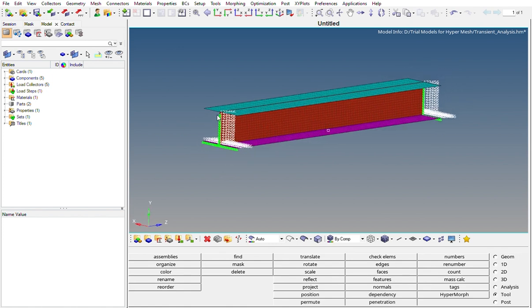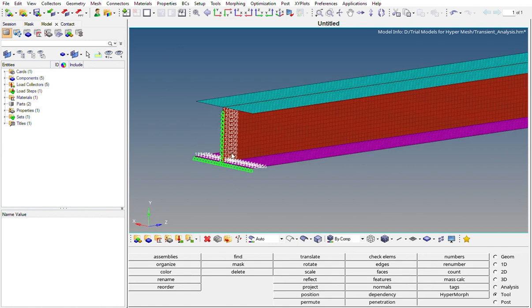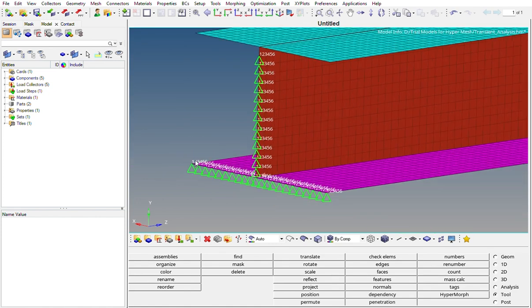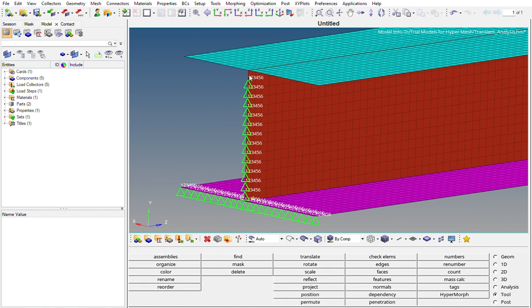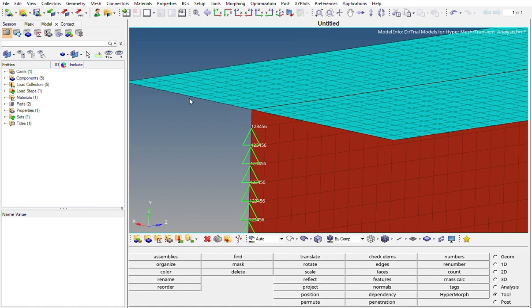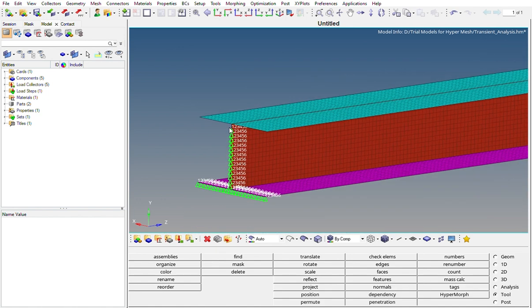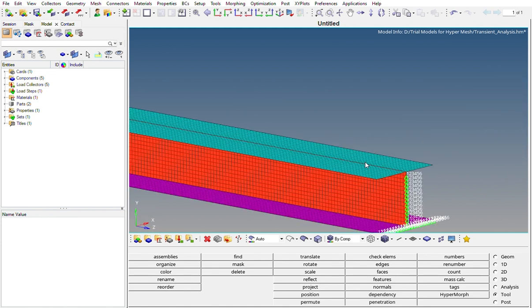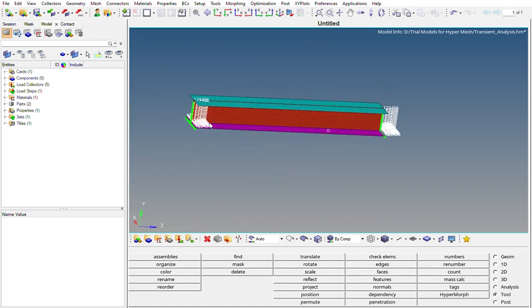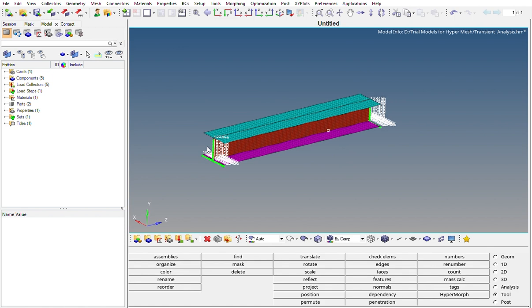If you can see here, I've constrained all the degrees of freedom of the nodes on this I section. You can see 1, 2, 3, 4, 5, 6, all the degrees of freedom constrained. I have not constrained the degrees of freedom of the nodes on the top flange because we'll be applying load there. I've just constrained the degrees of freedom of the nodes on the bottom flange and the perpendicular section. And on this side also we have done the same. Okay, so basically you have the meshed model now, and you have the constraints created.